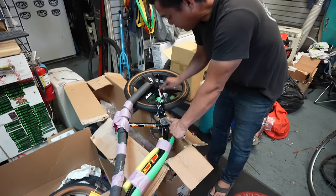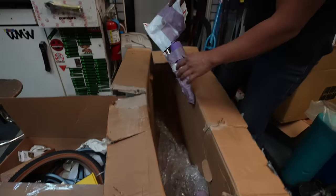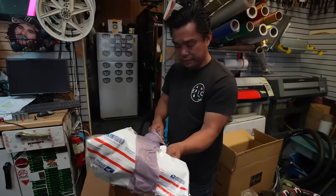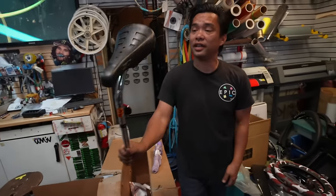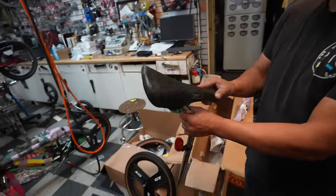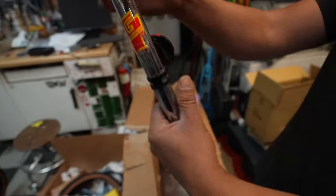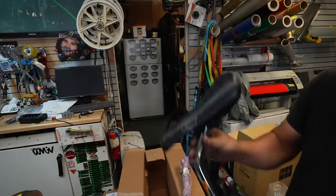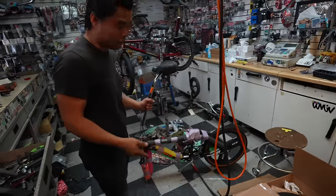Guys, this is a new sticker — this is not US made. Whatever I see here is exactly what you guys are seeing; this is the first time I've seen it too. Usually when there's a reflective sticker, that's a good sign the bike is authentic. Not cracked, a little scuff, non-bent. So far, so good. I would say this guy did really well, considering how much he paid for this thing.